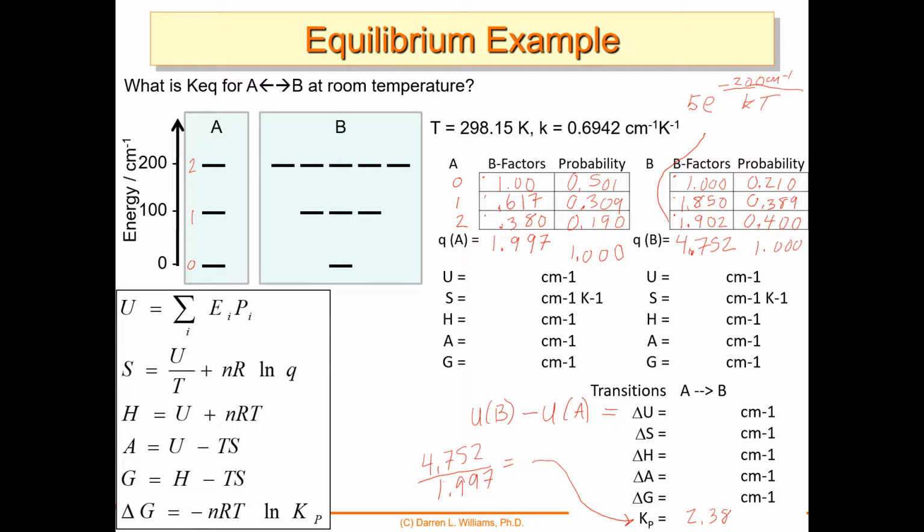So what do you think the sign is going to be on delta U, the change in energy? Or just think about this. Look at B. If I have more molecules in the excited state, will that energy be higher than in A? Yeah, because molecules are going to be in the higher states just because there's statistically more places for them. So energy is going to go up. So this should be what we call endergonic. It should go uphill. Ergs is another unit of energy. It may also be endothermic, but it's certainly endergonic. It's uphill in energy, going from reactants to products.